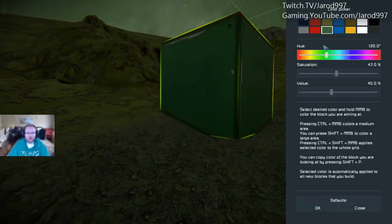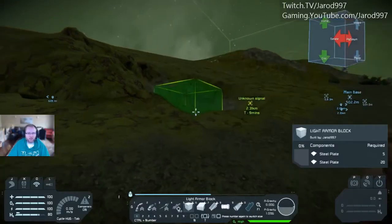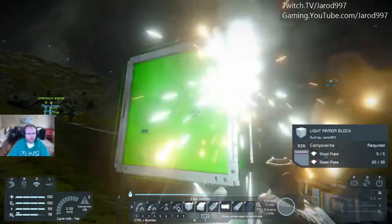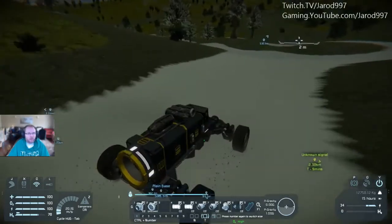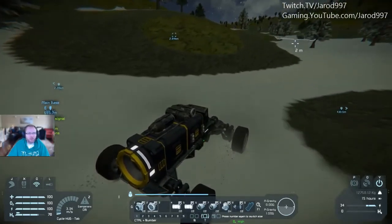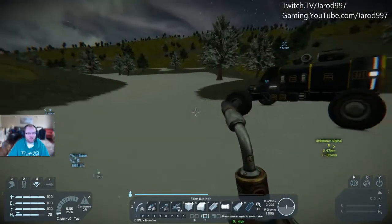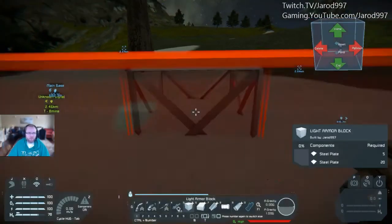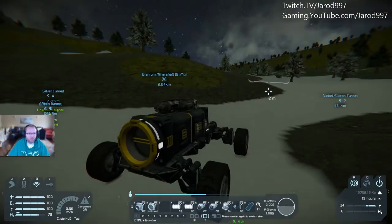This one's green. You know something? I need a nice bright green. So red and green means keep it on either side. White means you could pass it on either side, I think is how I'm going to do it. Let's see, what should we do here? Left, put a red one here. There it is. So we're going that way.